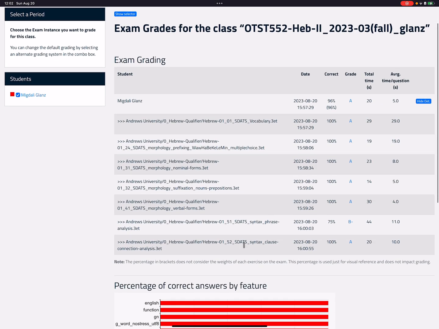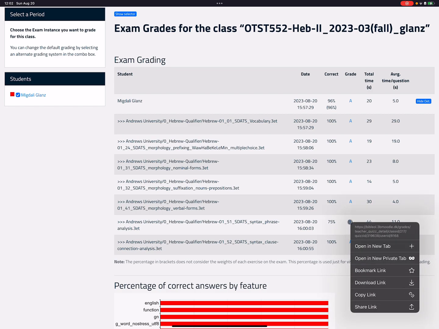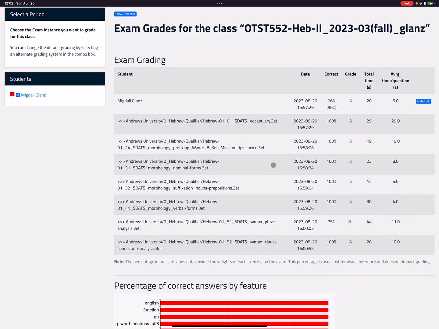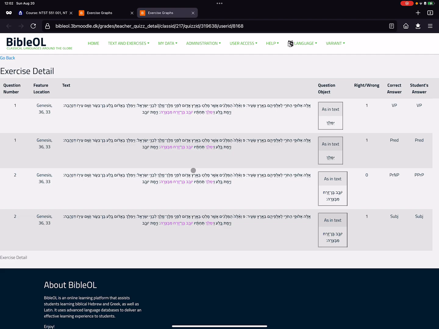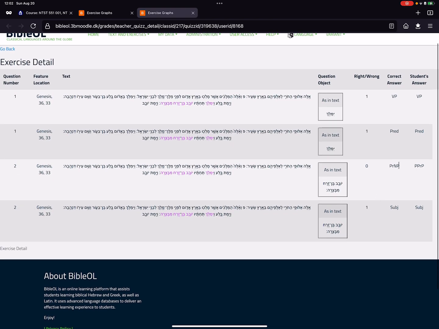In the details, you see the different exercises that were bundled into this exam. Obviously, there was an error here in the phrase analysis exercise. I think I know what it was, just because I do not remember the abbreviation of the proper name phrases. I think that's where I made a mistake. But for the rest, we got straight A's. So again, the student, as well as you as an instructor, can look up what the exact mistake was.